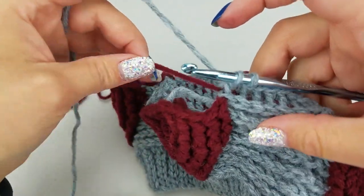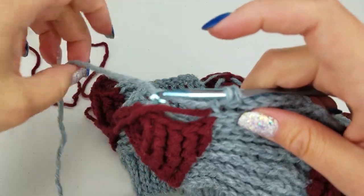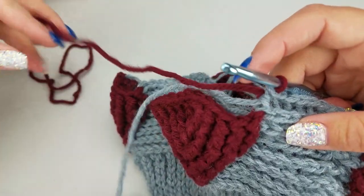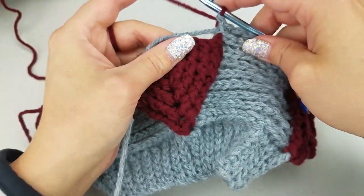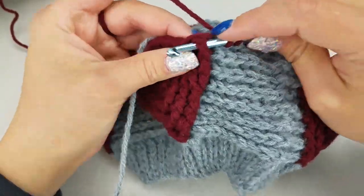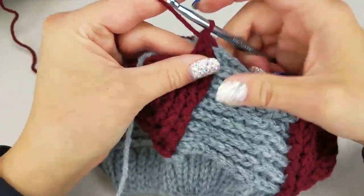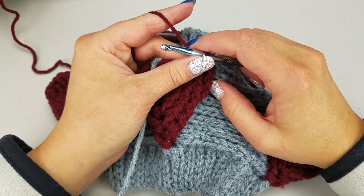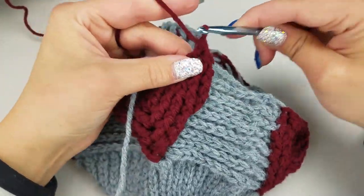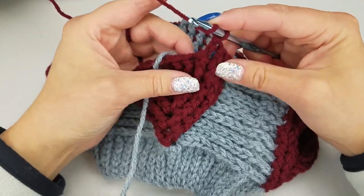Switch over to your red. Make sure you pull it tight first and then loosen it up again. This is where the repeat will begin. You will start with a front post double crochet decrease. Followed by 2 front post double crochets, and another front post double crochet decrease.